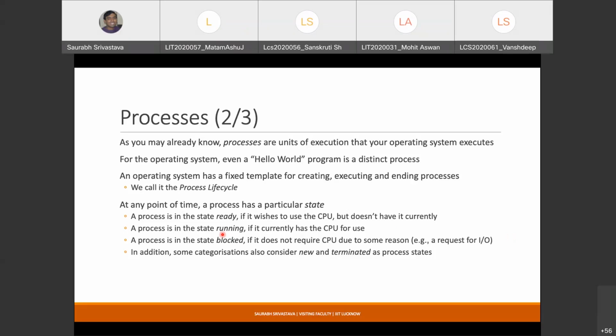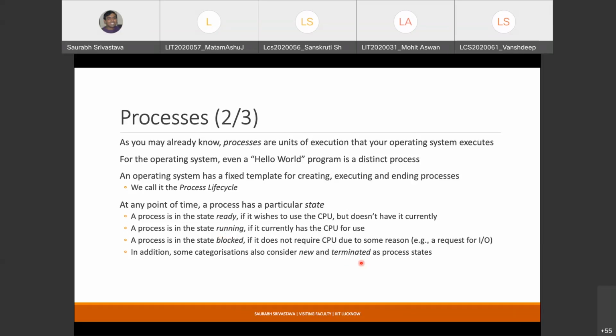Now, once the process starts executing, it could happen that it basically terminates naturally, as in it was a small process. It did not require too much time. The number of instructions was not too many. So maybe within a few, I won't say seconds, because a second is a huge unit in terms of CPU, but people usually say cycles. Okay, so within a few cycles, the process has executed. So then it will get terminated. Otherwise, let us say the process is somewhat long and it is continuing to run.